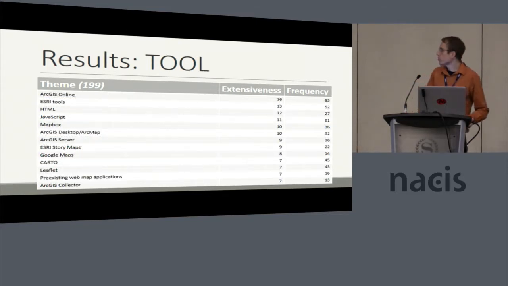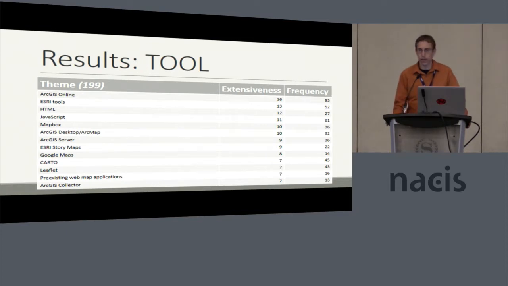All right, what tools were people using? So this was a really, really long list. There were 199 different technologies that my interviewees were using. And so these are just the top, of course, these are just the top ones. ArcGIS Online is king. That is the go-to platform that instructors are considering industry standard.